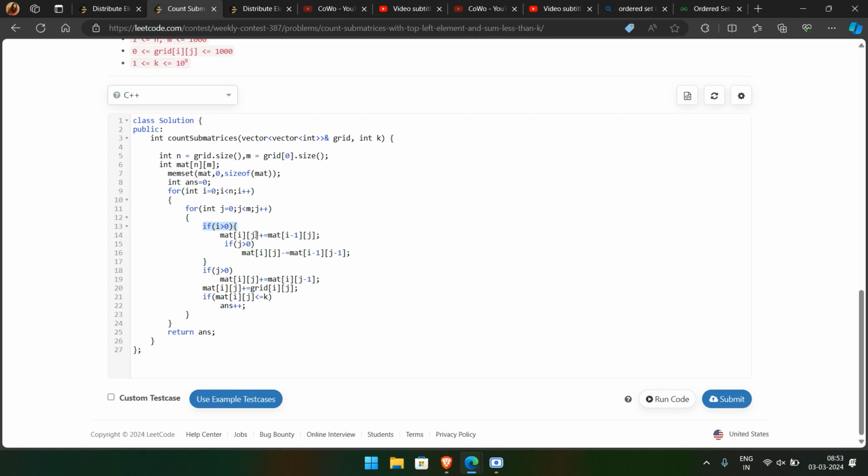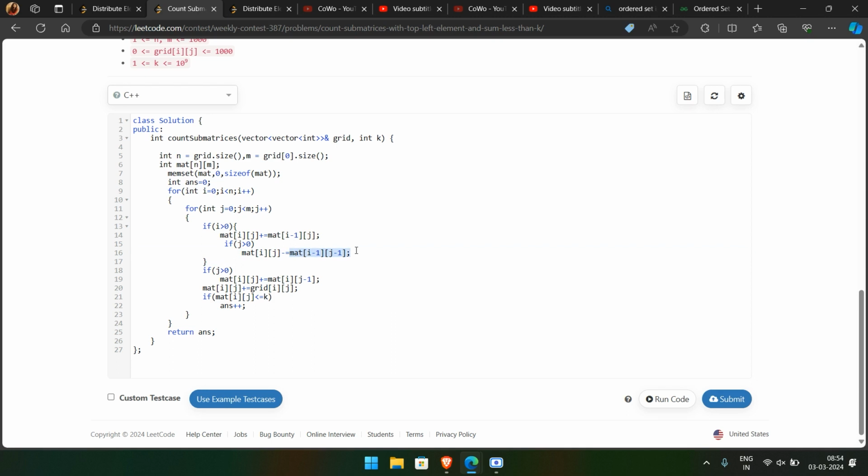So I'm just adding i minus 1 j. And if j is greater than 0, then I need to include i j minus 1 also. This is the previous column sum, and the common area got included twice, so we need to exclude it. If i is greater than 0 as well as j greater than 0, then only we can exclude that particular thing, that is mat of i minus 1 j minus 1.